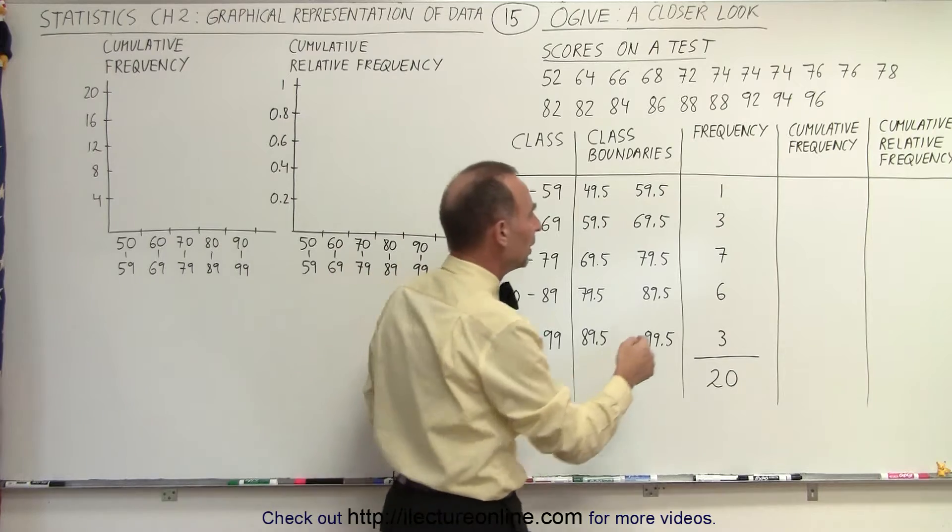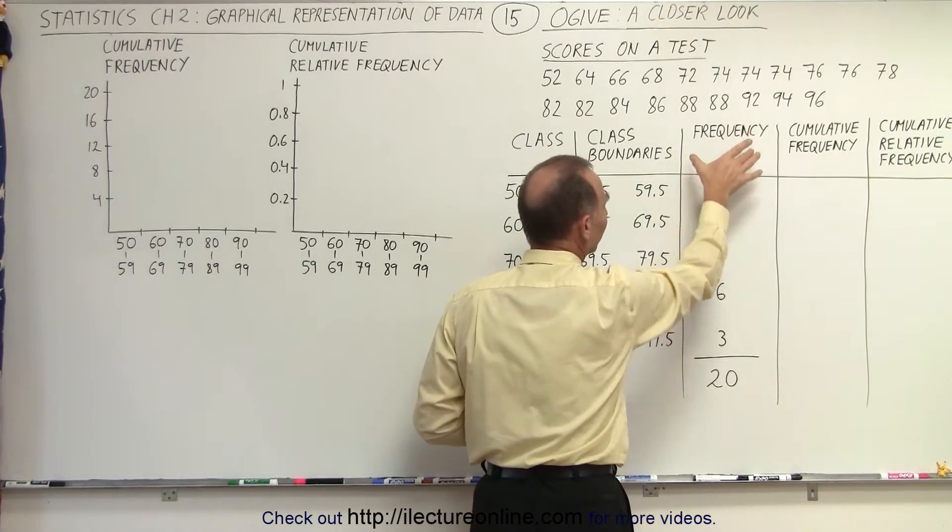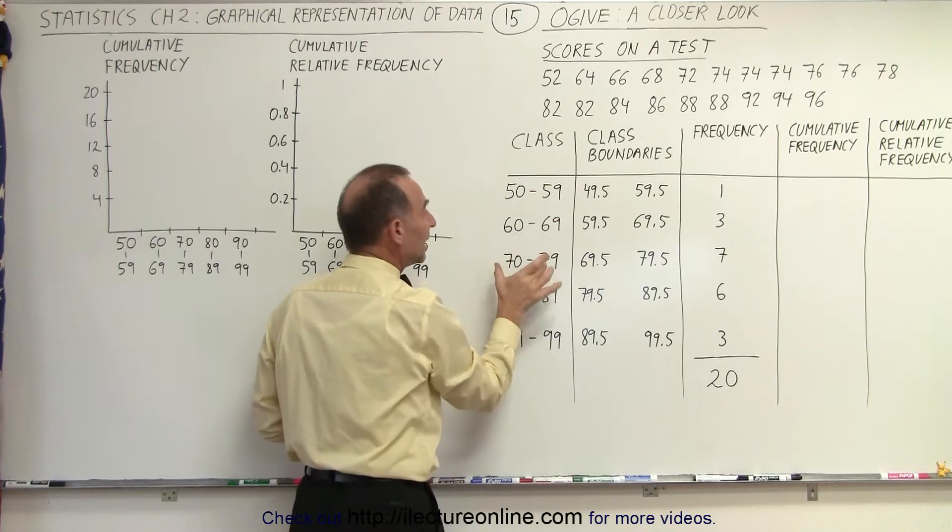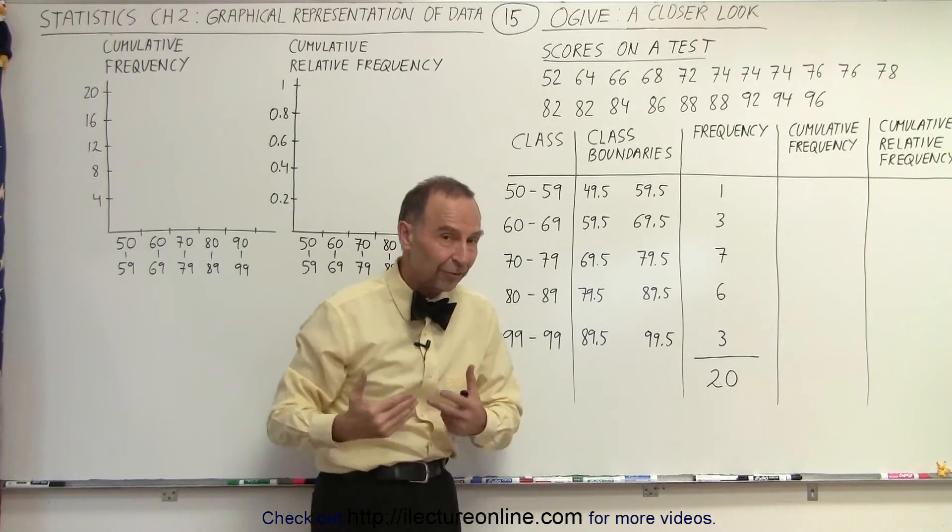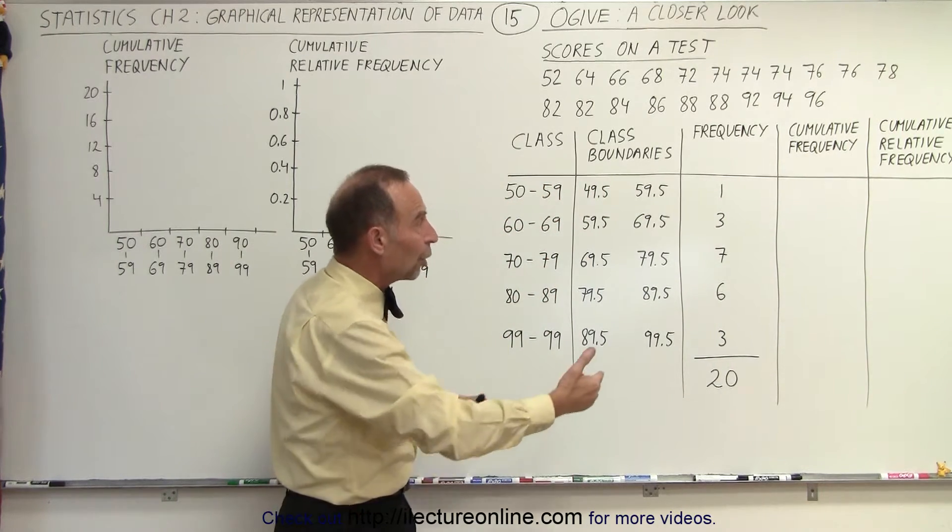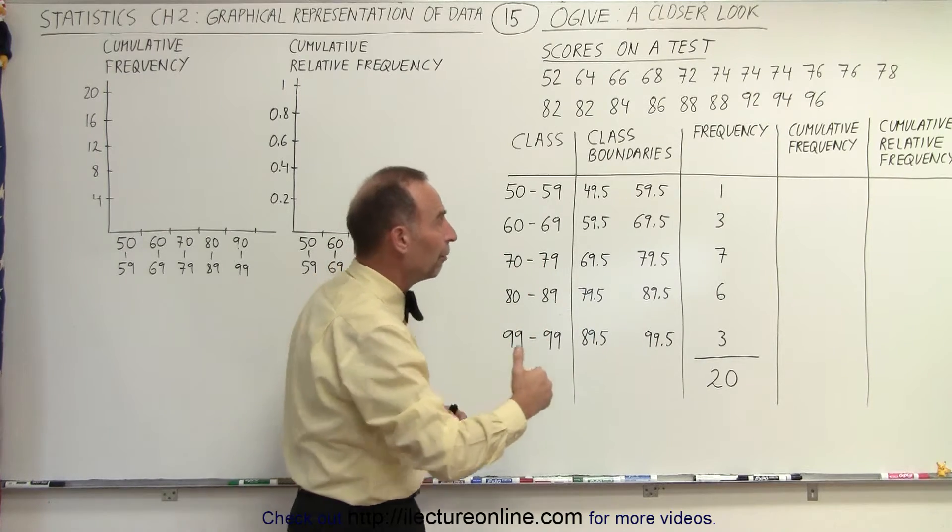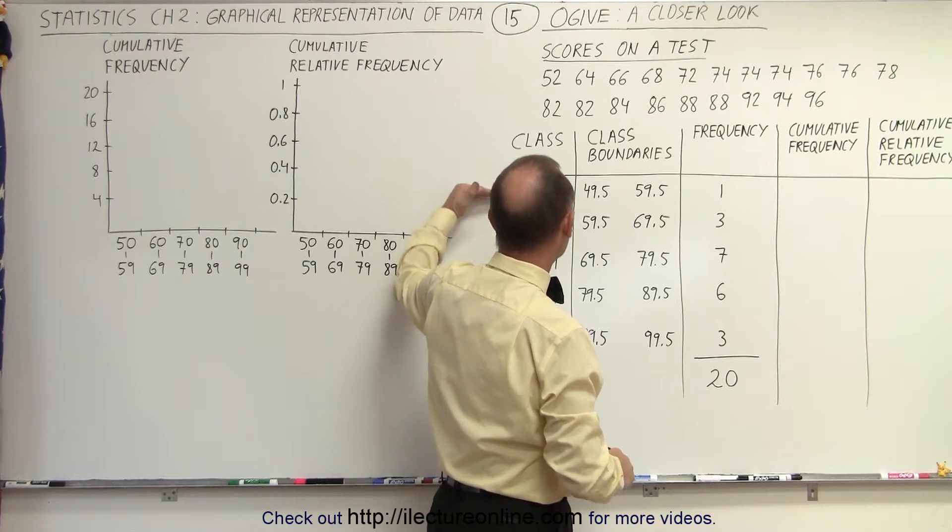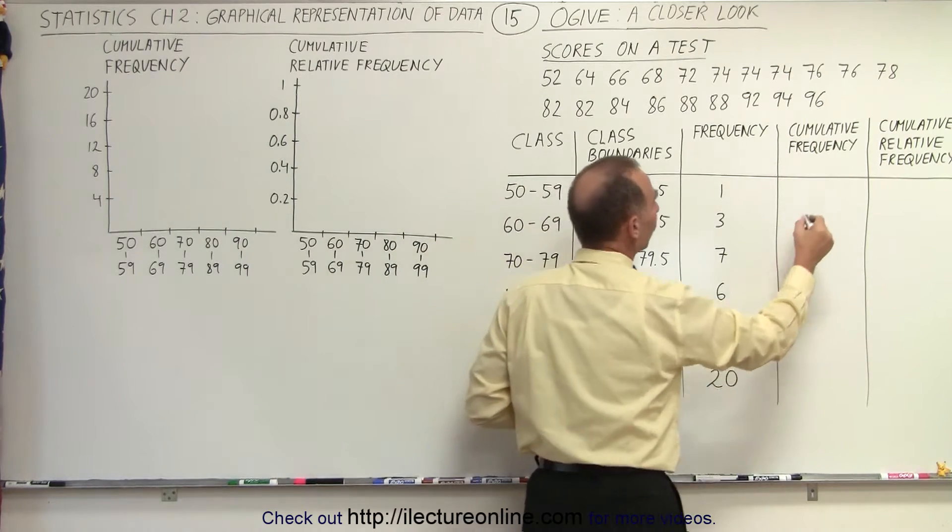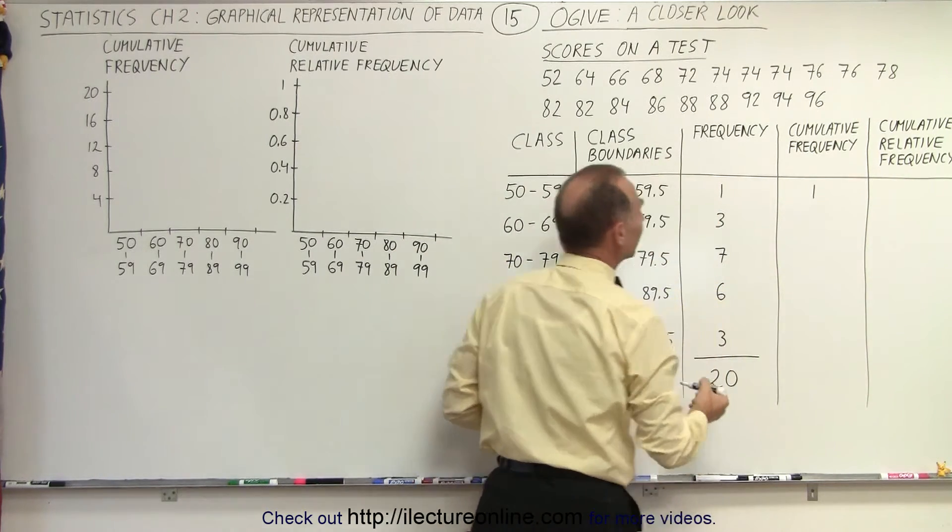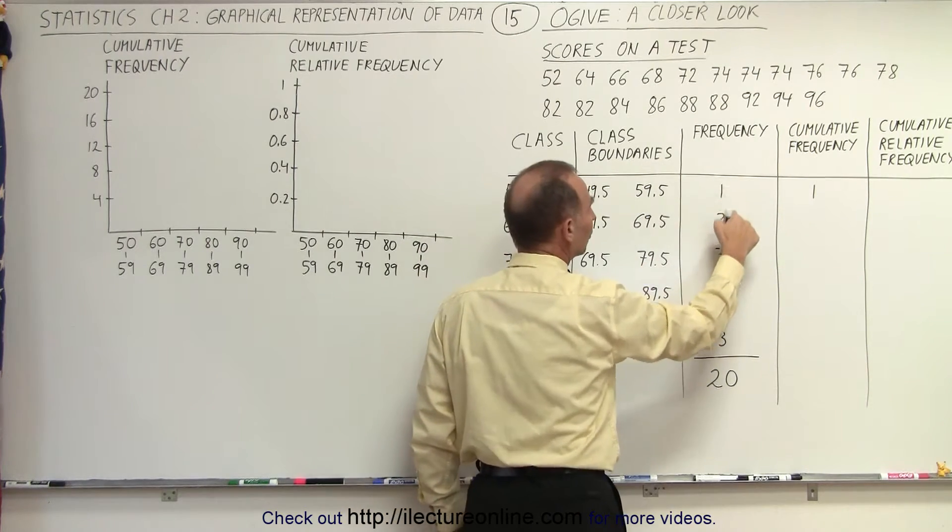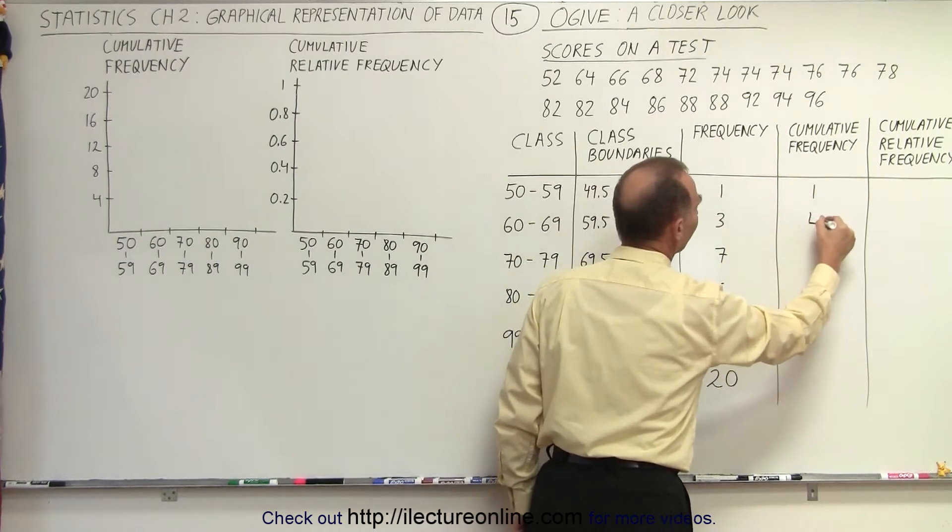So what we're going to do here is look at these numbers which represent the frequency, meaning the number of data points falling within each class. That's what we mean by the frequency. And then if we accumulate that number from 1 through 20, this is what it will look like. So when we get up to the first class, we only have one of the data points. But then if we include the second class, we add these two together and now we have a total of 4.